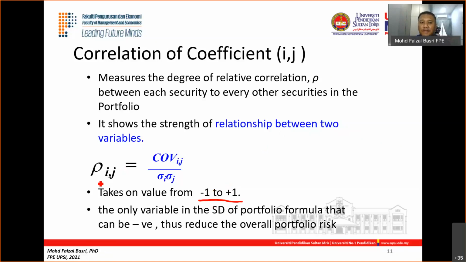But in order to complete the formula, the denominator would be, remember this is sigma. Sigma would be variance or standard deviation. Standard deviation, yeah. So the formula would be the covariance of the two stocks divided by the multiplication of the standard deviation of stock A with the standard deviation of stock B. Then your answer will be within this range.